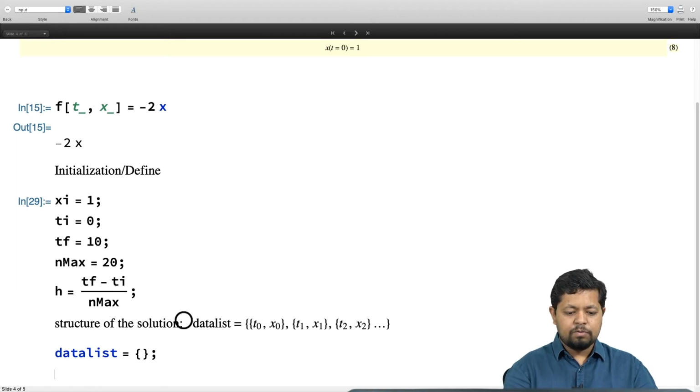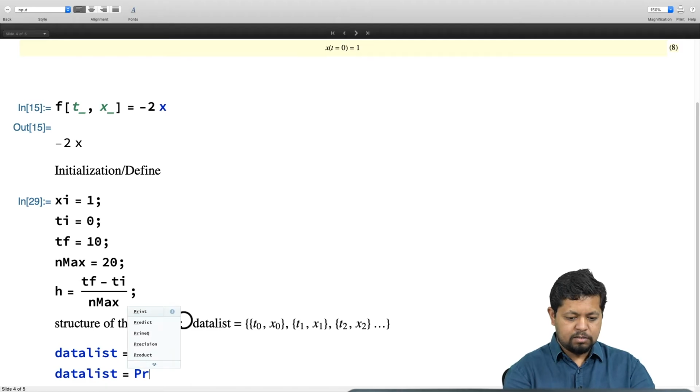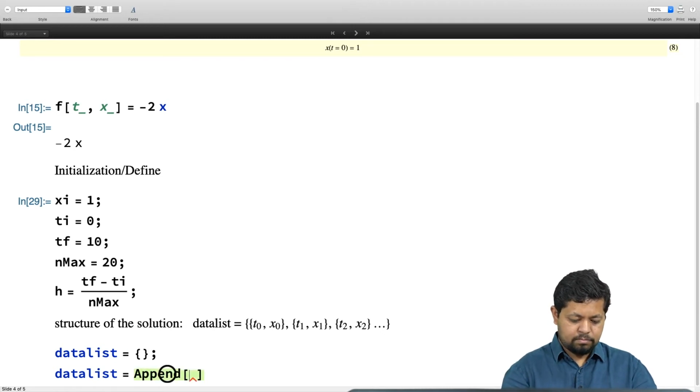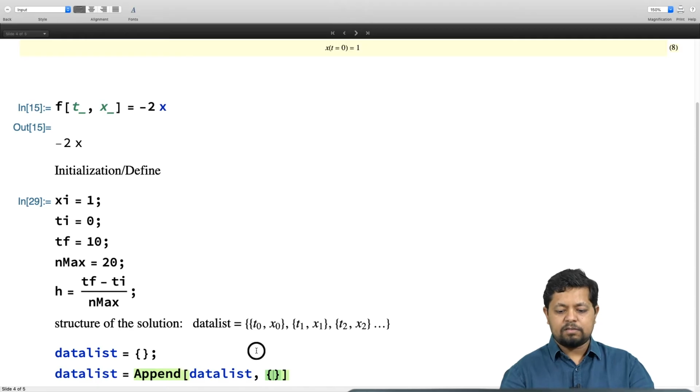Now I want to take this data list and append to it the first value, that is x previous and t previous.